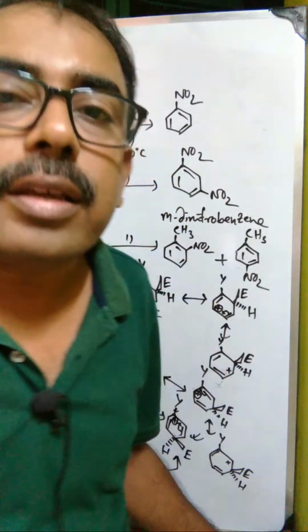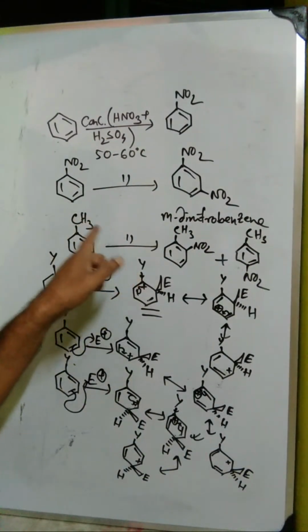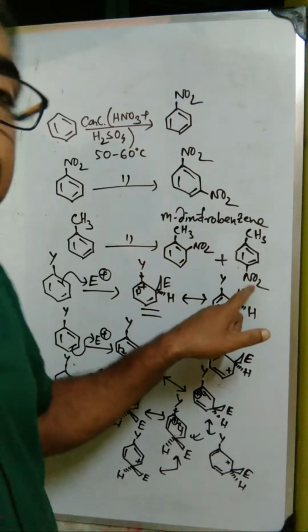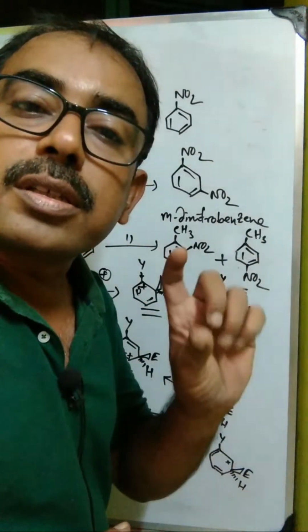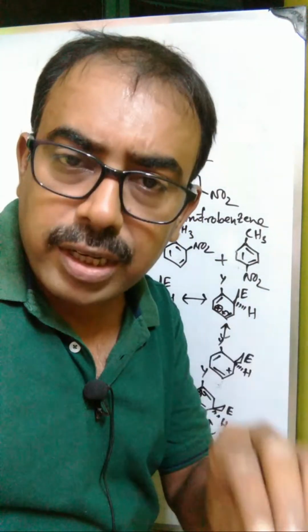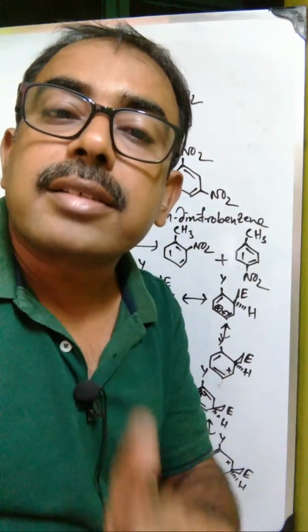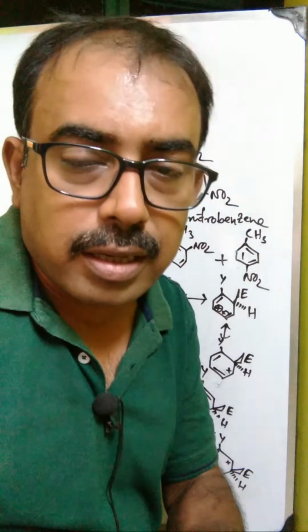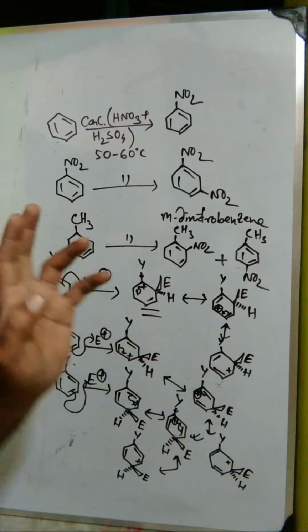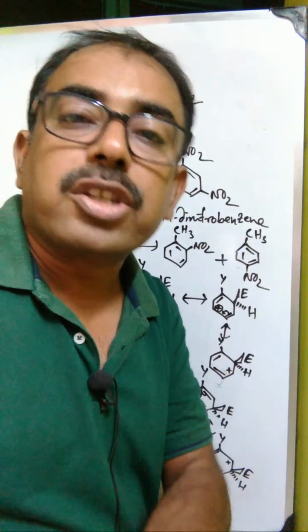Okay, that is why, since CH3 group has plus I inductive effect, in the electrophilic substitution of toluene we get a mixture of ortho and para nitrotoluene. I am telling you again, if the substituent already present in the benzene ring has plus I inductive effect, then that substituent is ortho-para orienting or ortho-para directing. Now in case of meta orientation, no such extra stability is present. That's why in case of a substituent which has plus I inductive effect, no meta orientation will be there.